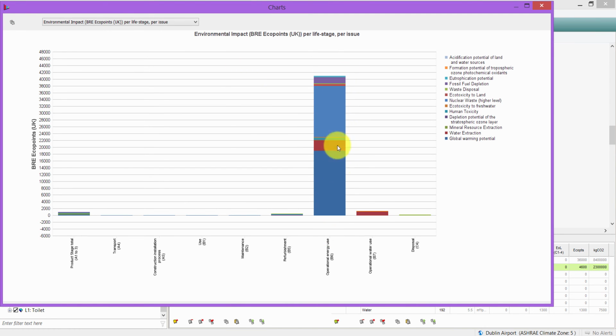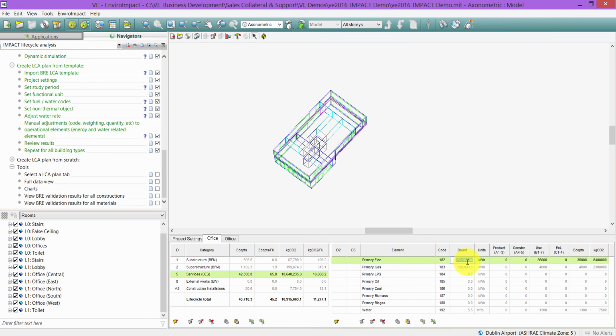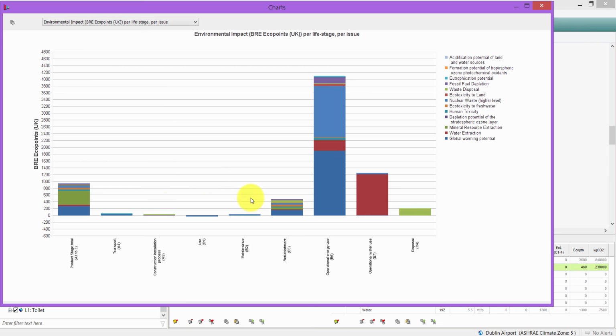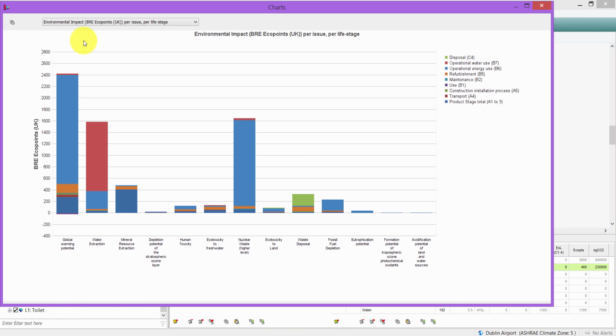that the operational energy use, or the environmental impact of the operational energy use, is very, very large in comparison to the material. So perhaps the figures I entered in there are probably a bit unrealistic. I'll just adjust them by a factor of 10 there. Now I'll go back in and just view those results again. So that probably looks a bit more realistic in terms of the environmental impact of operational energy use for that life stage.